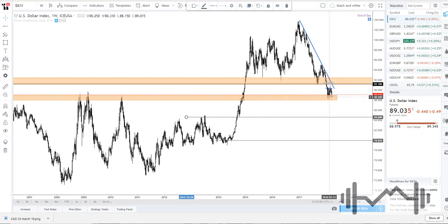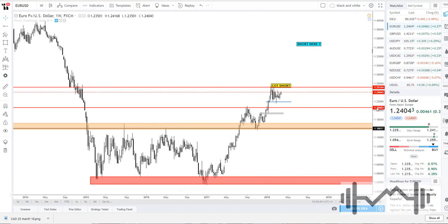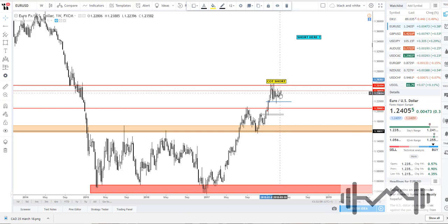So we're at a little bit of a tricky crossroads in terms of what to expect, but I see a short-term sell-off in the dollar, and then it's a matter of waiting for direction. So if we look at that in terms of the euro, with a short-term sell-off in the dollar, we'll see euro potentially test these highs where we got a commitment of traders short signal up at 125. So the question is, when we get to 125, are we going to break through that zone or are we going to bounce? So intraday traders probably continue to look for shorts for another 100 pips or so, and then it'll be at that point that we can take your money off the table and wait for direction.